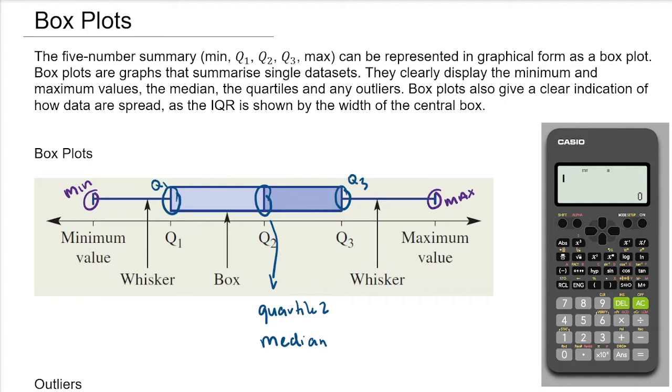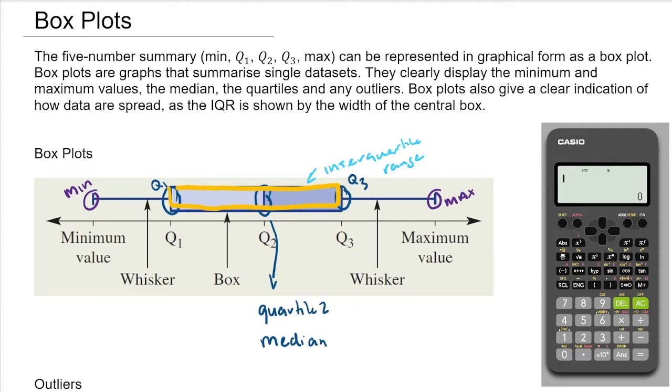Why is this called a box plot? Well, it includes a box, funnily enough. Now that box is essentially the interquartile range. It goes from Q1 to Q3 and is the interquartile range. So that is a piece of information that we usually use with the 5-number summary.